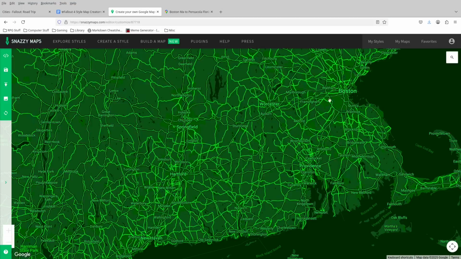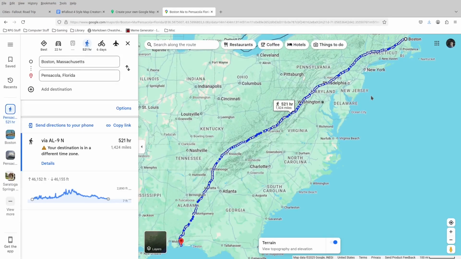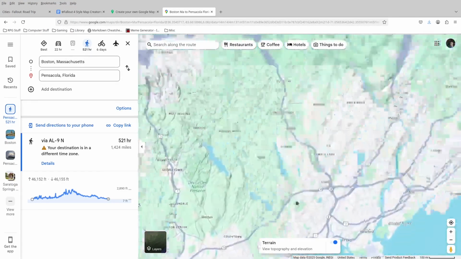Well, logically, the way that you would most safely go through the wasteland is as a guard for a caravan. As part of a caravan, you sign on for safe passage, you sign on as a guard, whatever. And so if you assume that there's going to be new cities built where these old cities are, we could assume that it's probably safe to say that they would want to go from Boston to Worcester to Springfield to Hartford to New Haven. And that tracks if we're going to do something like this, right?